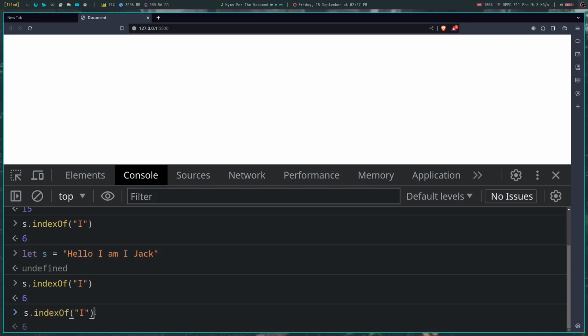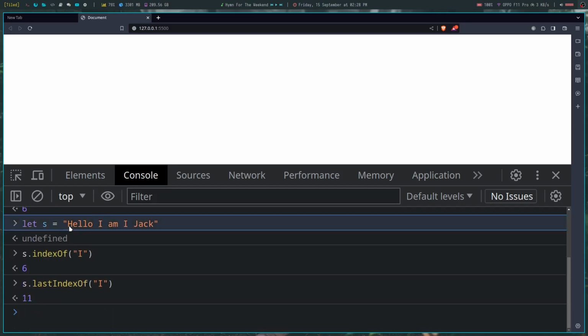Now what if I wanted to know the last index of this? I can write lastIndexOf, and that would be 11. That basically starts analyzing from right to left instead of left to right. While going from right to left, the first occurrence that it faces will be considered the element. We can again verify that this is in the 11th index.